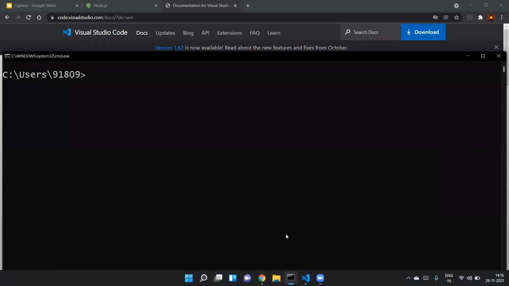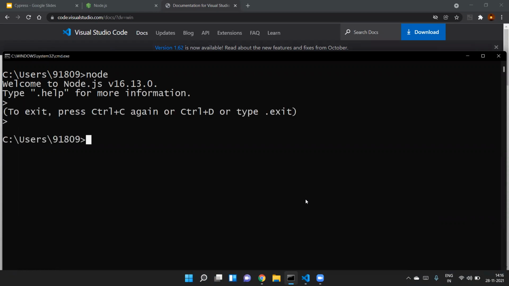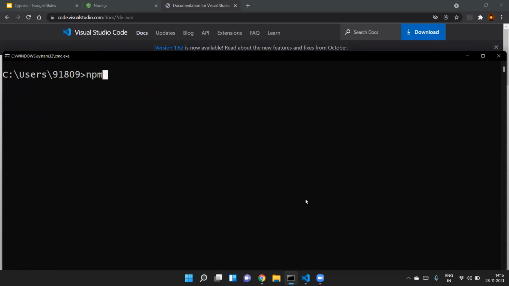Just to confirm whether Node has been installed, go to your console or command prompt. Just type node and press enter. You can see the Node console and the version. Press Ctrl+C twice. Then type npm --version.